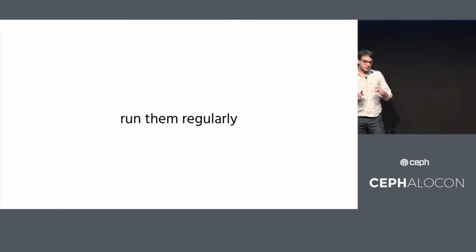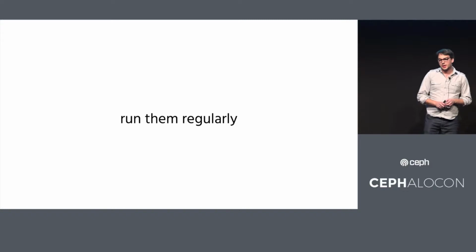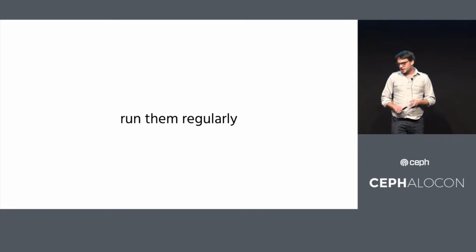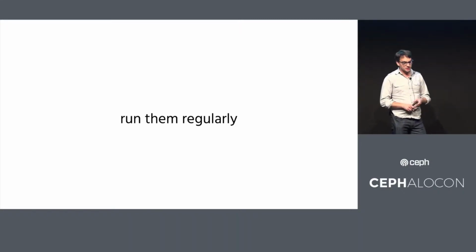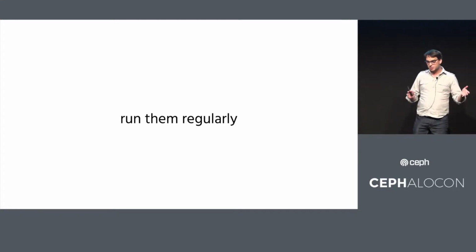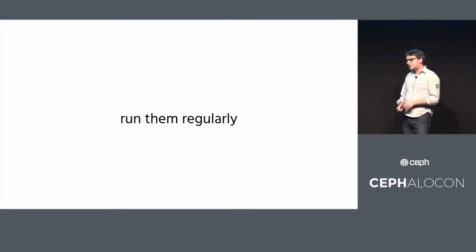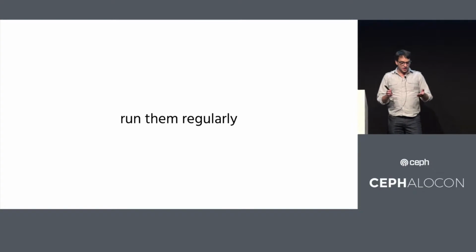So you have them in one place. Where do you go from there? You want to run them regularly. If you use Puppet, it's kind of built in. Every day Puppet will run and check if your cluster is configured correctly. But that's not the case with Ceph Ansible, for instance. You just run Ceph Ansible, it creates you a nice cluster, and then you should run it like once a week for two reasons.